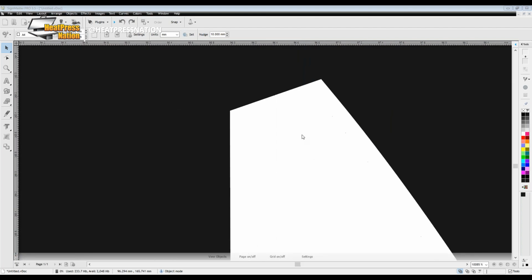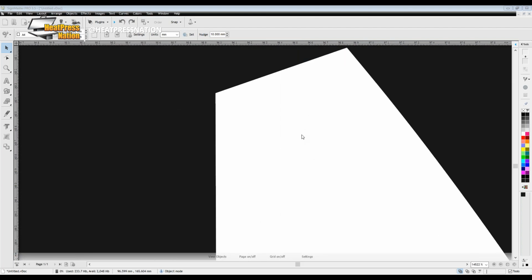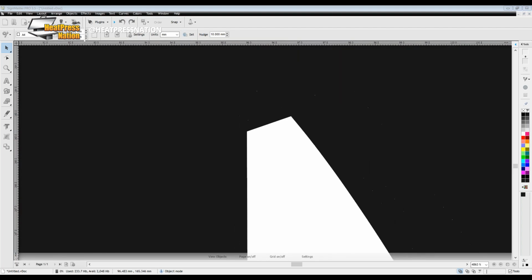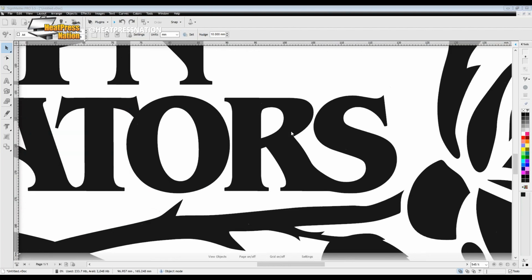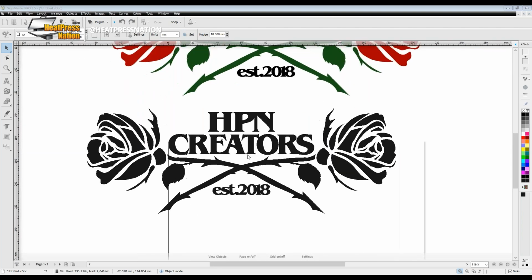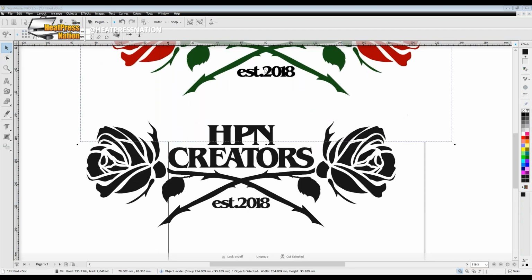That's because instead of rendering the image as probably millions of little pixels, what we're actually doing is we are rendering this image as shapes. There's no little pixels, it's just shapes. And this is what the cutter needs in order to read it. Your vinyl cutter does not read pixels, it reads shapes. So in order to get it to cut, you have to trace it and render the image as shapes, as a vector. So that is really cool.